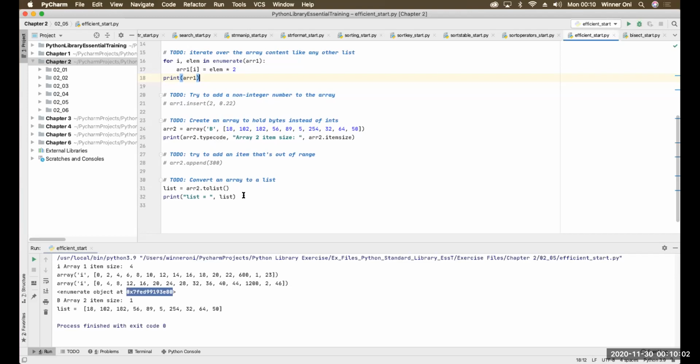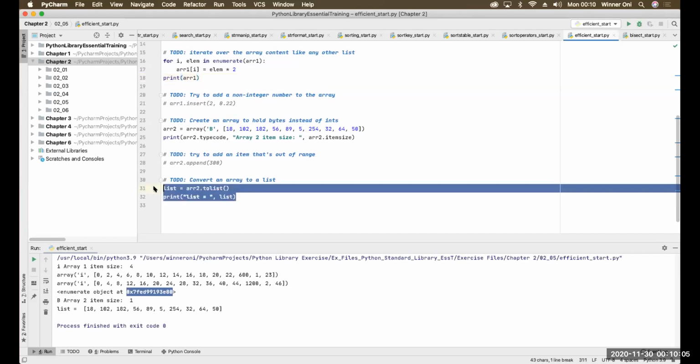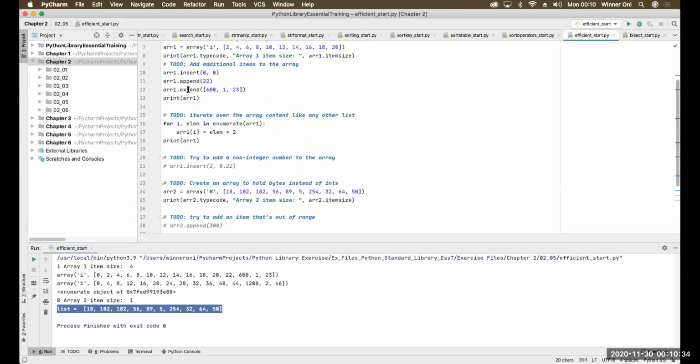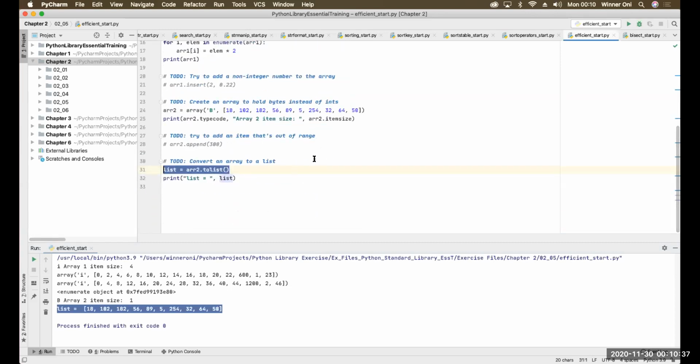Okay, the last part before we go to the final section is just this. You can now transform that array. For example, R2 has been typed to be just bytes, so you can transform that to a list. When I print that, you just have this. It now turns into a list of just numbers, and once you do that, you can now append and extend and do all of those things.